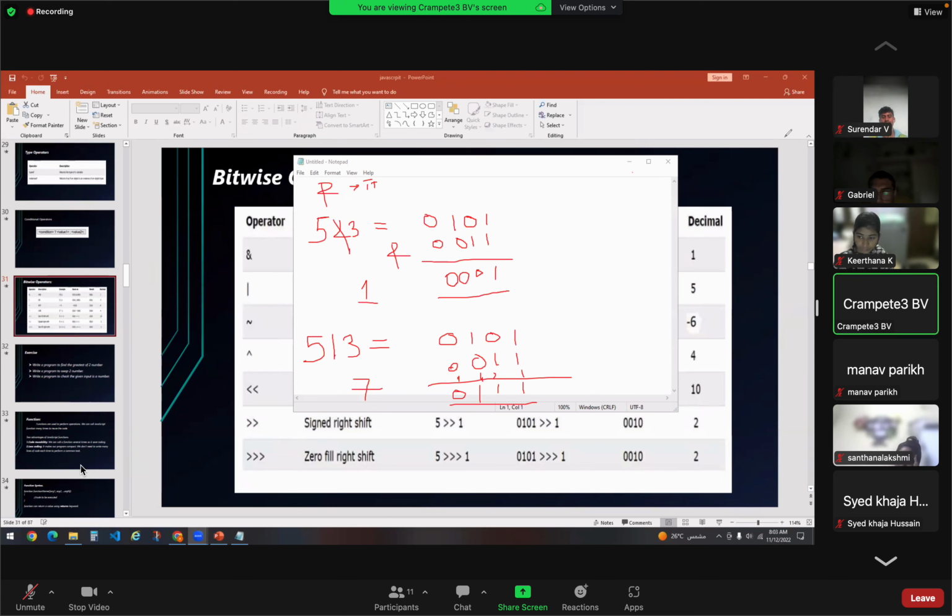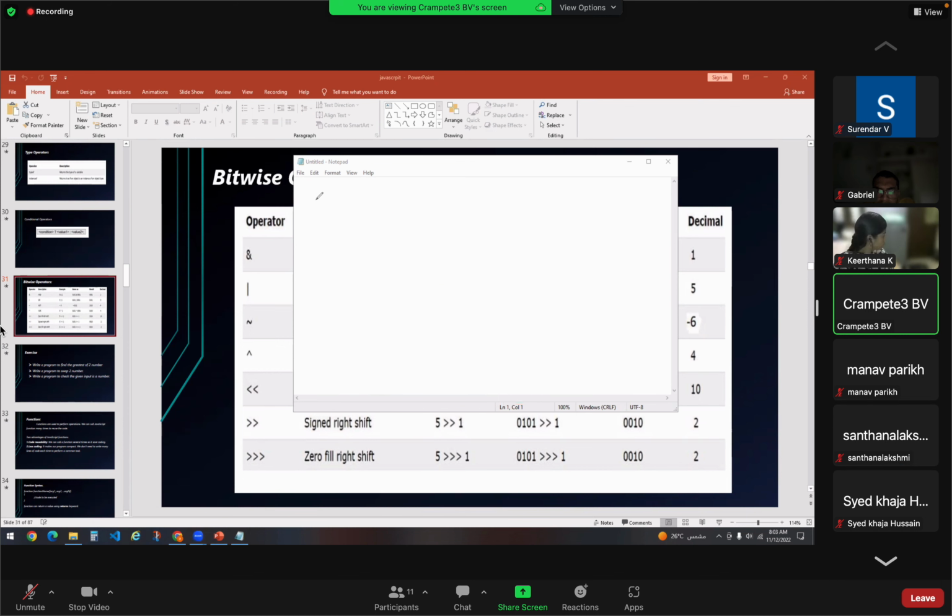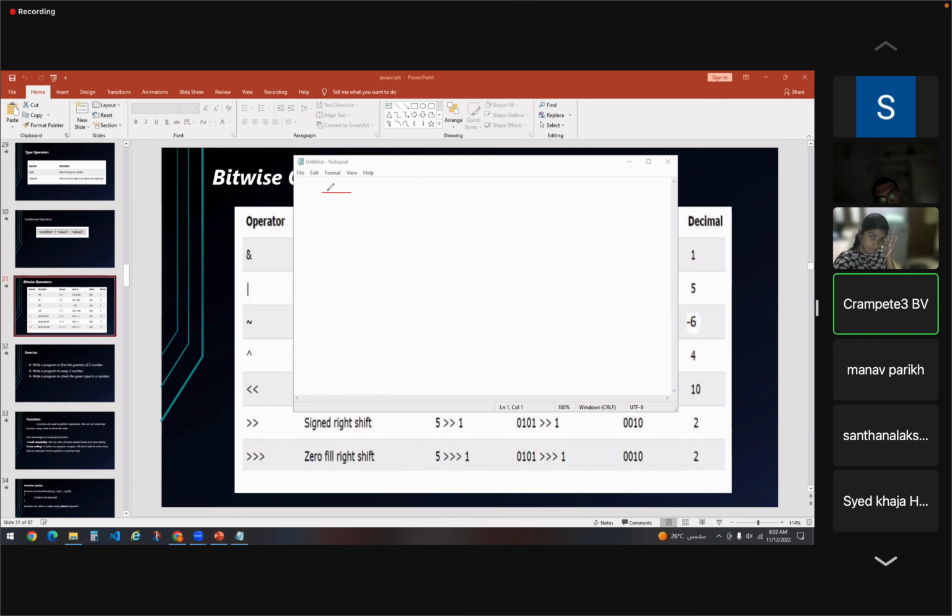Okay, so moving on to shift operators. There are two types of shift operators, left shift and right shift.